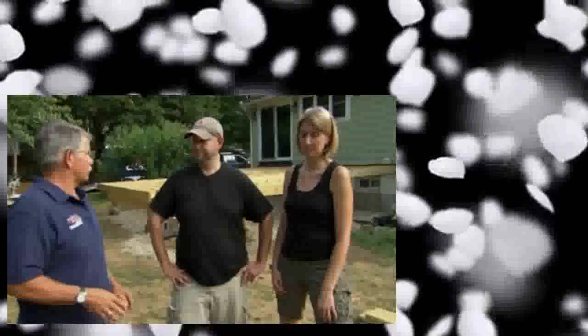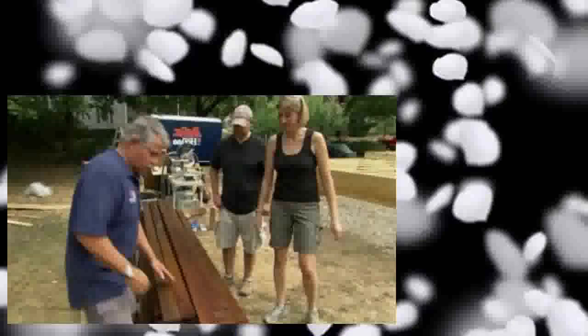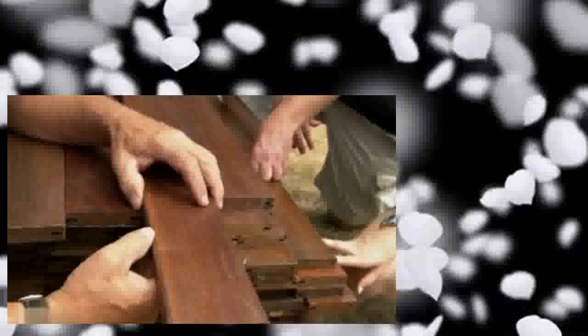So let's see what you've chosen for material. There are a lot of choices for decking today, from synthetic to composite to real wood. You guys chose real wood. This is called Ipe, also known as ironwood. It's very dense. It's a Brazilian hardwood. It holds up to the weather wonderfully. Over time, it will just age out to a nice silvery gray.